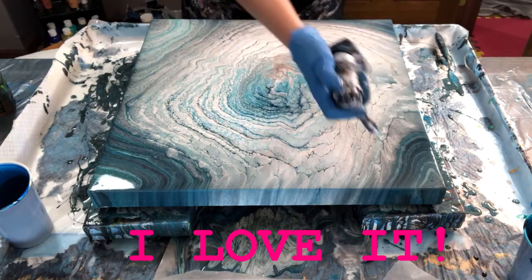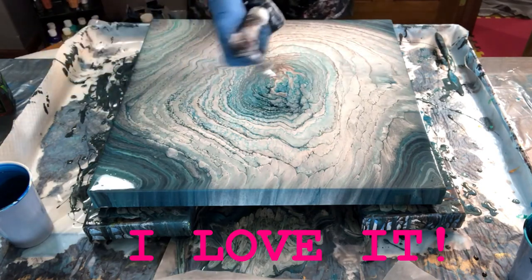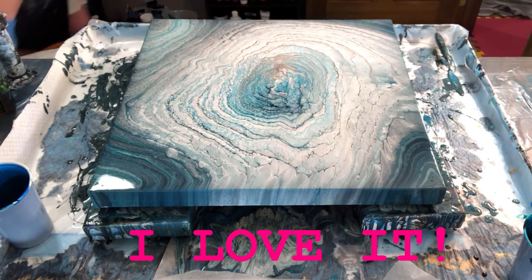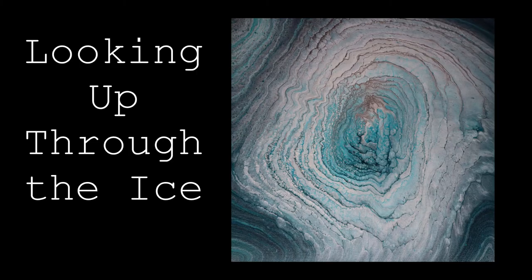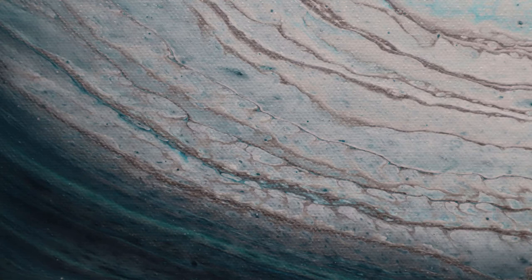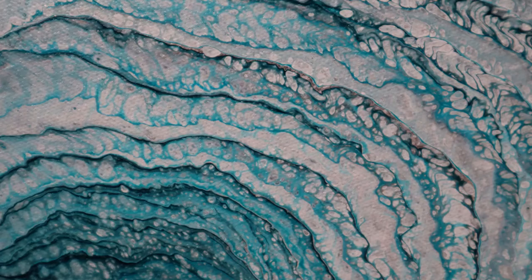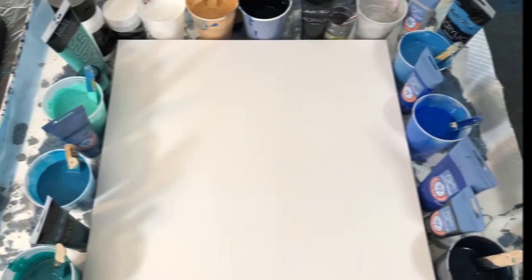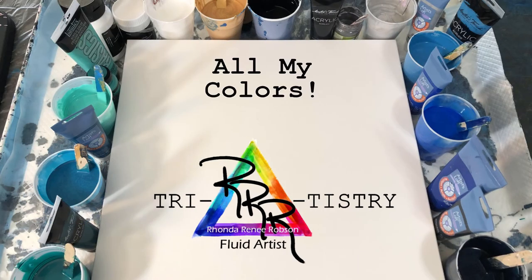I really love this, and I love all of the ones in this series with the colors that I've chosen. Stay tuned if you're interested in seeing the colors that I used in the series and how I layered the cups. Next, you're going to see all the colors that I used in the series and how I layered the cups.